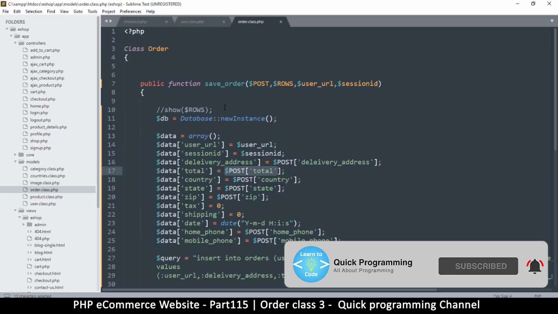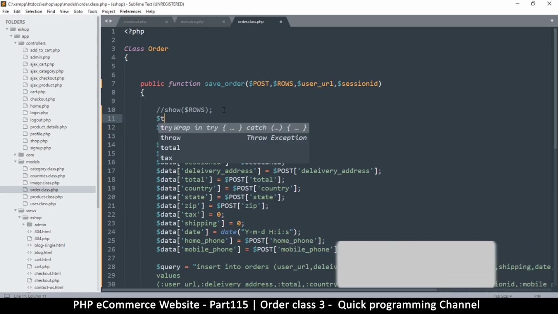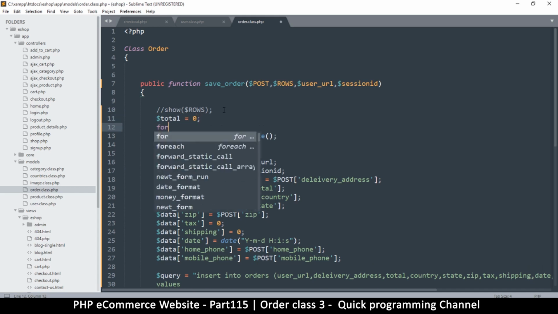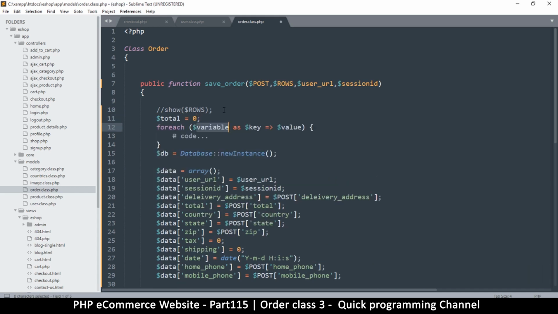So to create a total here, we're just going to say total is equal to 0. And then let's loop through for each rows as a row.